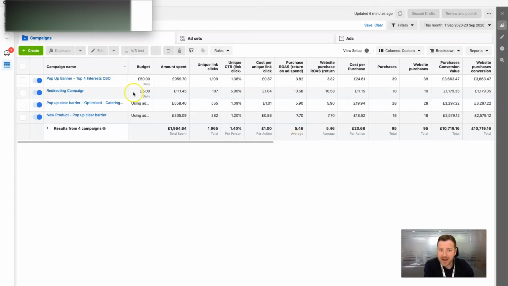But what I wanted to highlight real quickly is the retargeting campaign that we're doing for them. Just have a look at this, guys, for a second. It's running at £5 a day. Just let that sink in a minute. £5 a day. So far this month, we've only spent £111.45 for them. Look at the click-through rate on it. Look at the return on ad spend, the ROAS, the cost per purchase, and the value of those purchases. As they crank up these other campaigns, it feeds into the retargeting.